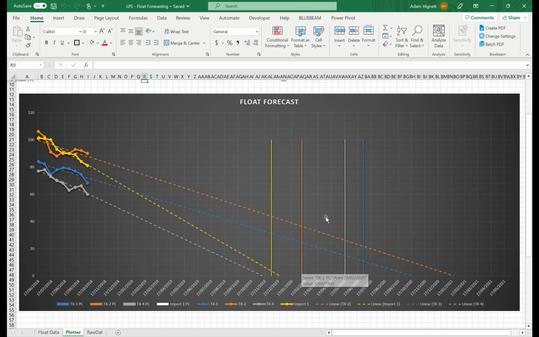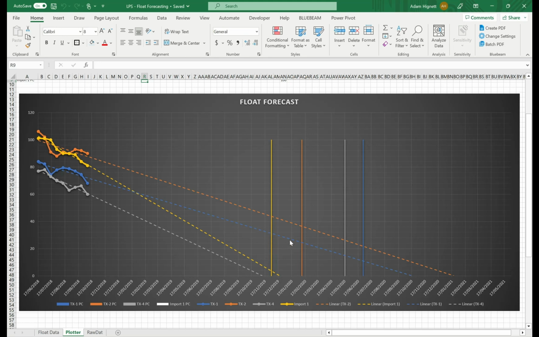So although the line is trending downwards, it's not at an alarming rate compared to where the completion date is. If we compare that to the grey line, which is the area served by transformer 4, we can see that the intersect date for the completion date is way to the right of where we're going to burn all of our float. So theoretically at this point in November 2019 there'll be no float left on area 4, which means that everything that happens from there on in will impact the completion date. So although it's not an exact science, it does give you an idea of areas that are burning float more rapidly than others, and you can investigate the reasons why that might be.